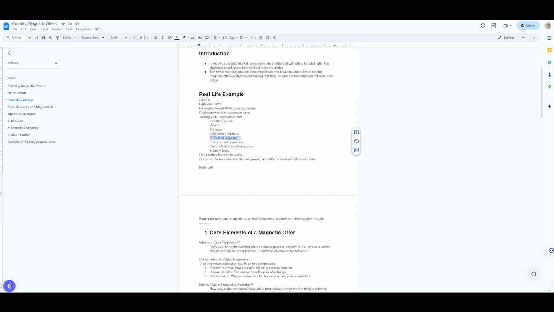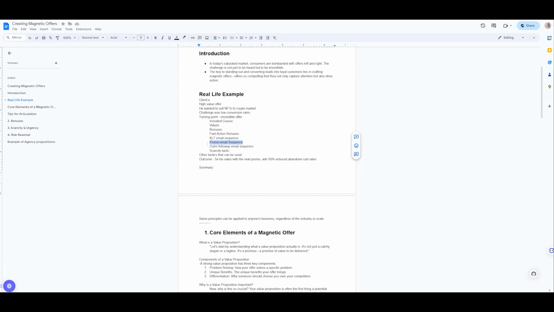Why this is important is people buy from people. If they trust you, if they know you, if they are sure that you are the expert in your industry and you can actually provide them with the value, that is when they buy. So this is a very, very important sequence. A promotional email sequence, of course, helps. If you already have your email list, having a few days prior to your promotion helps, like a warm-up sequence, then a promotional sequence.